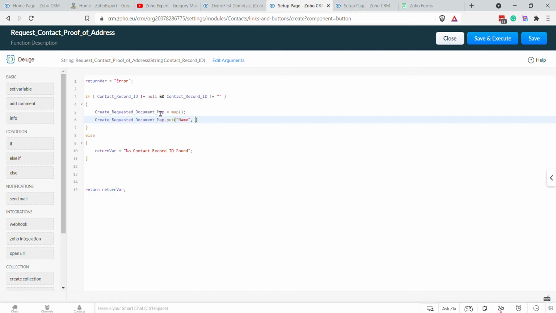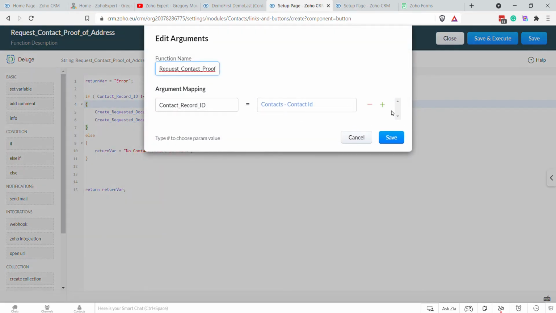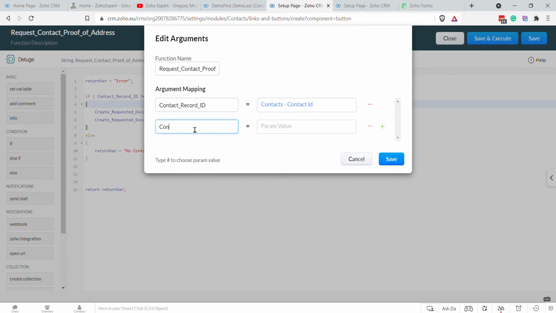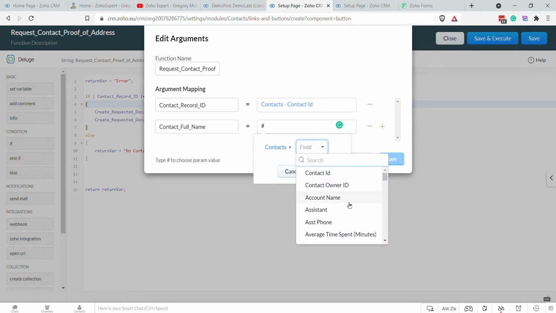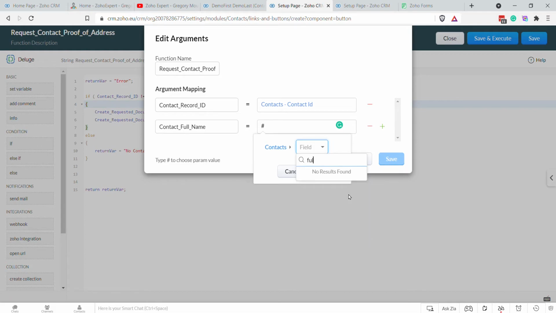Another thing we can do here is get this contact's full name. Oh, we can't.